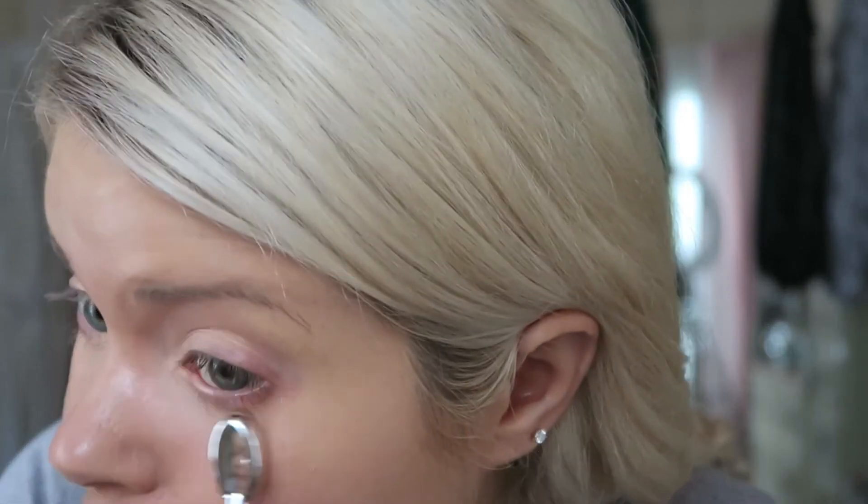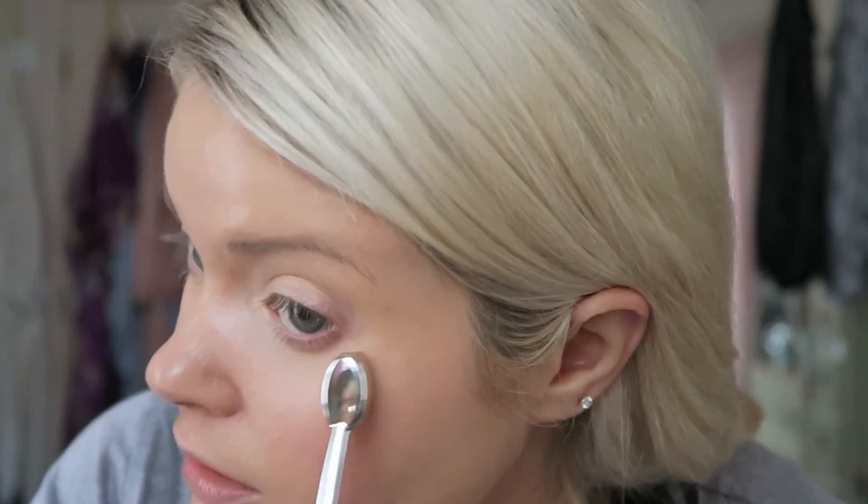One problem is these brushes aren't really labeled. I went to their website and they're kind of lettered by size in the picture but not labeled on the actual brush. So this is technically labeled as E — it's kind of a smaller oval shape. I'm going to use this with my Tarte CC corrector on the inner corners of my eyes. I'm not getting a nice smooth line and it is pulling a little bit. Overall for under-eye CC corrector, the Tarte is thick so it has a hard time going on. The Real Techniques pointed foundation brush is really what I prefer to use for the Tarte CC cream. This did blend it out eventually, but I don't like tugging around my eyes.